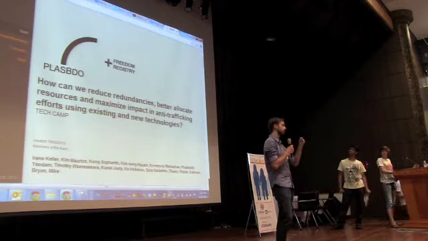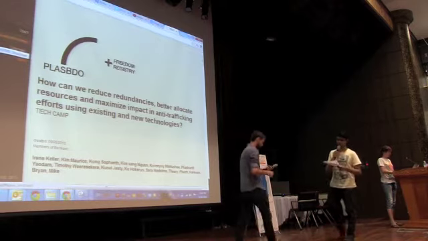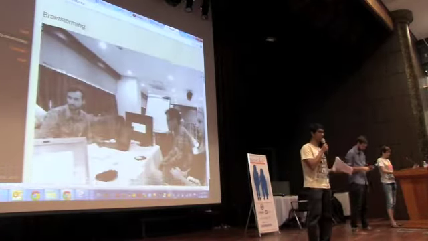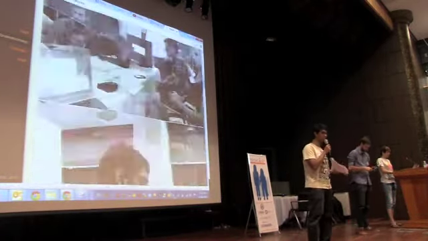Okay, so I'm going to tell you why what we've come up with is important and useful to you. Like Luke said, there's a lot of redundancy and there's a lot of service repetition in the industry that we're in. And so we want to try and reduce that. Some of the stuff that we've come up with is the ability to reduce the replication of programs in the same area. We've also done the confluence of big data and crowdsourcing, and that's a new application of that at least. And we also want to eliminate funding redundancies.